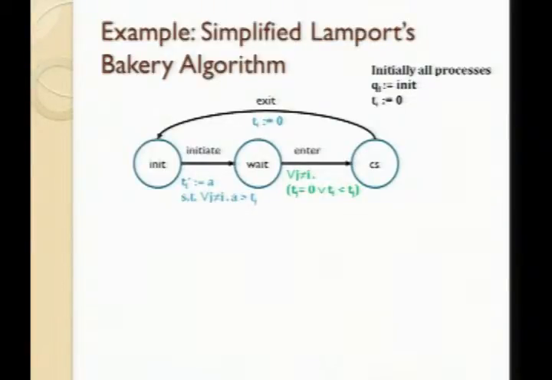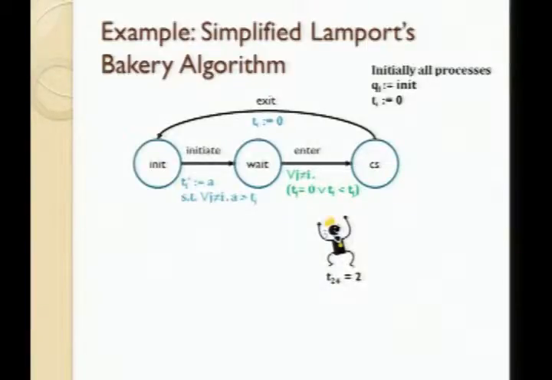So if it's 5, you'll now get a ticket that's at least 6, right? So that's what we'd have. Upon that, you start waiting in line, and then eventually, you can enter the critical section if all of the other processes either have not yet taken a ticket, or if your ticket is smaller than all of theirs. So if you come in, you're first in line, and then you get to go right and get served by the baker. So that's kind of the intuition behind this.